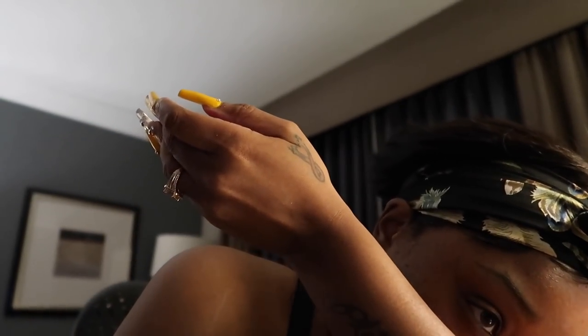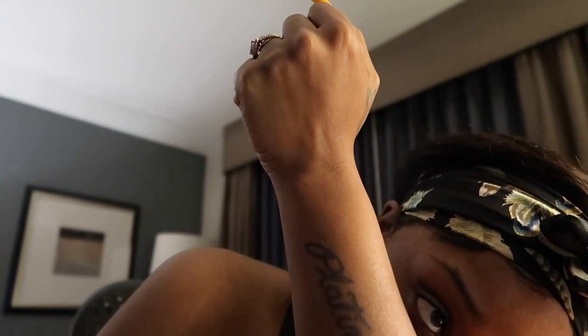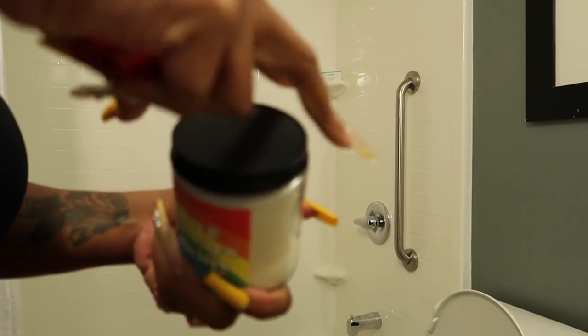Give it a whirl. And now I need this stand, but I think the stands Erica sent me are too big for this. Oh, this one is like green apple. Was apple in this when I read it? I just don't really see myself ever just being like, oh, let me spray that on. I don't know, I'm gonna let it sit for a minute because I be making mistakes sometimes. I'm gonna let it sit.